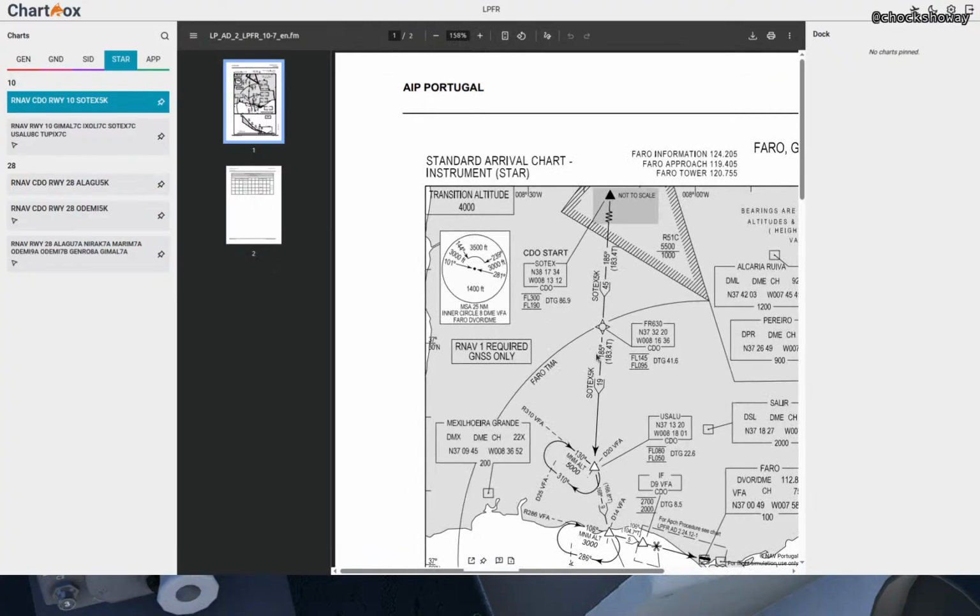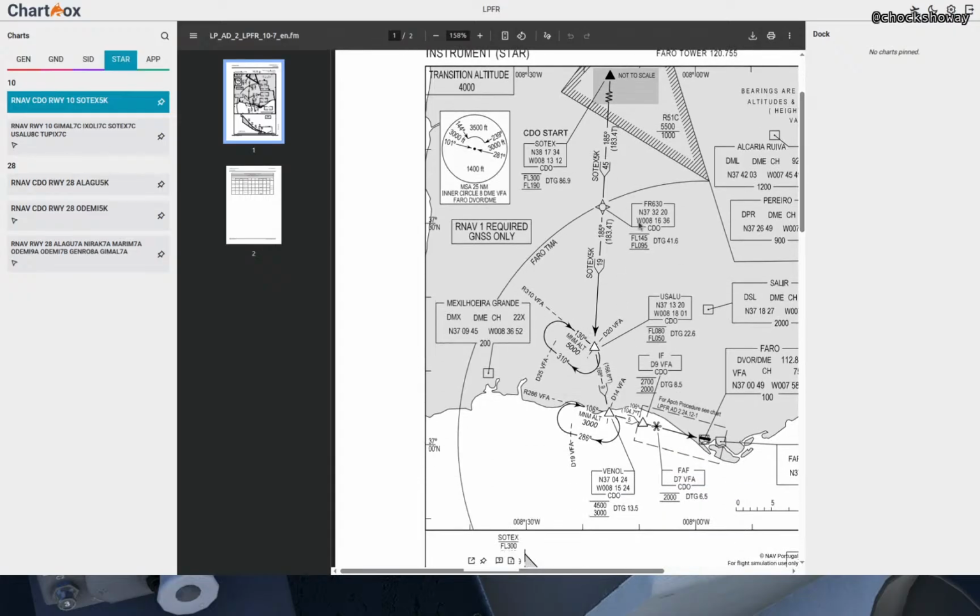So we're going to start at Sotex up here. We're going to fly on a track of 185 degrees down to Usalu at that point there.